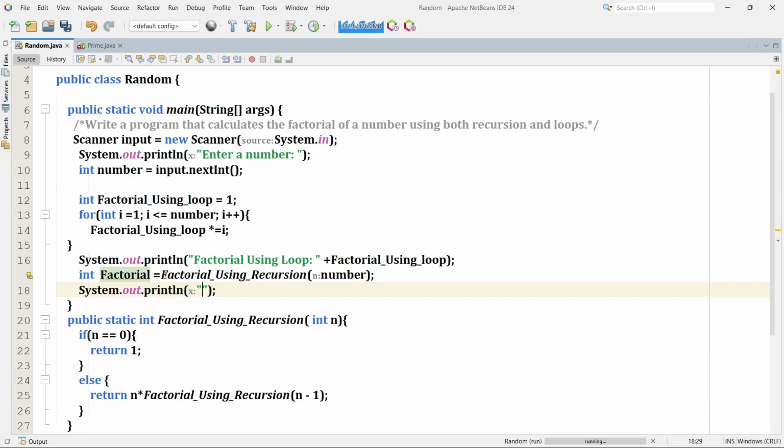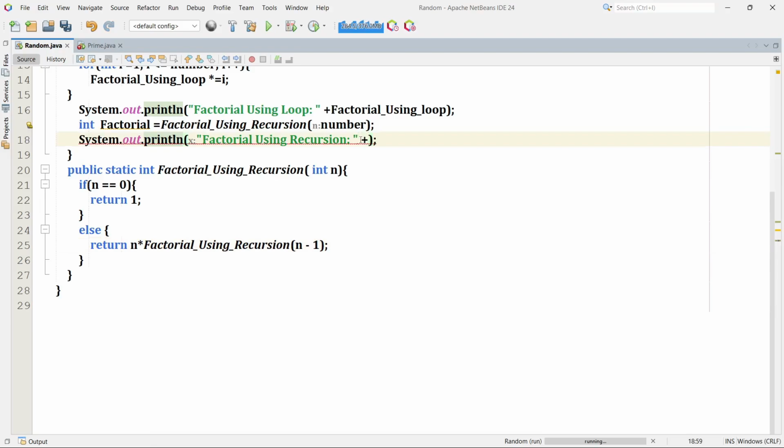Am I confused? Can I print? Factorial using recursion.